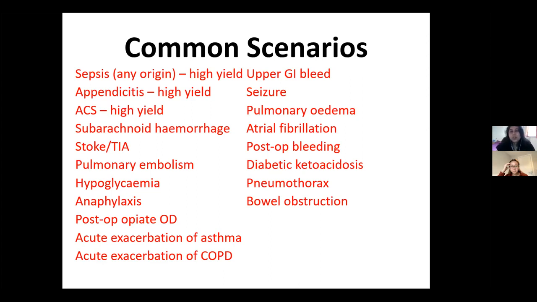So in the larger scheme of things, if you have an acutely unwell patient in front of you, it's not that important at that moment in time to get a family history or a social history. Yeah, because they're very unwell and you want to focus on why they have come in and what's the history of the presenting complaint. That's the most important thing. But you do need to ask the questions very, very quickly. So for example, in the social history, I'm not sure what you're asking, but the only things you need to know about: do you smoke, do you drink, do you do any illicit drugs?